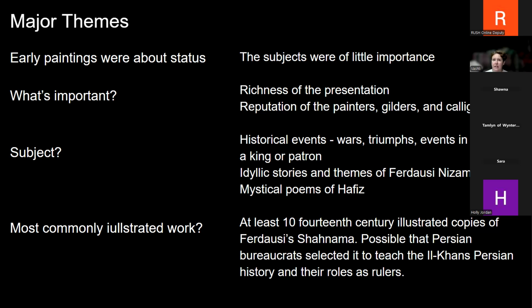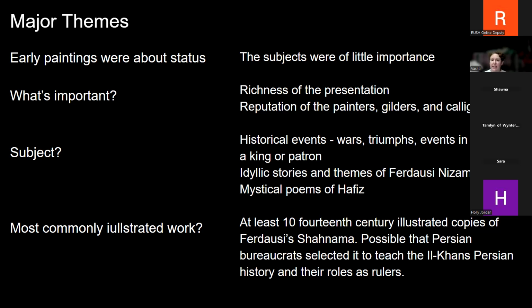And sometimes a lot of these books have now been scattered. So we have a few pages from one and a couple of single paintings from another, as opposed to a whole intact book. But we get other people who are writing about them, and we get bills for them and tax documents about them in inventories. And we get comments from court historians or detractors if somebody thinks this guy is spending too much money on this stuff. He'll write rude things about him. So we get a lot of other kind of court gossip about how much is being spent.